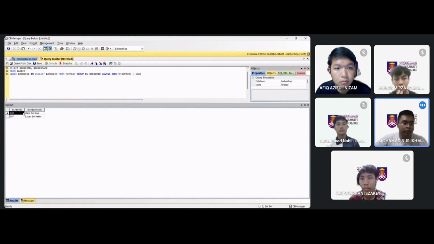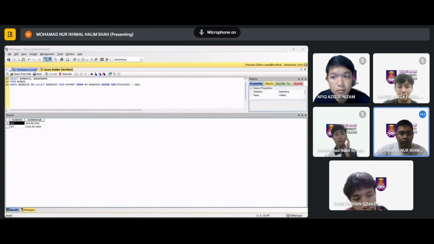Then we're gonna show the barber ID and barber name of the barber that makes more than 100 ringgit. Thank you. That's all from us.